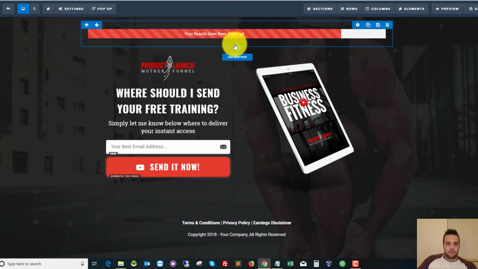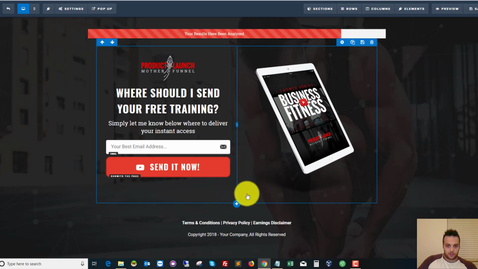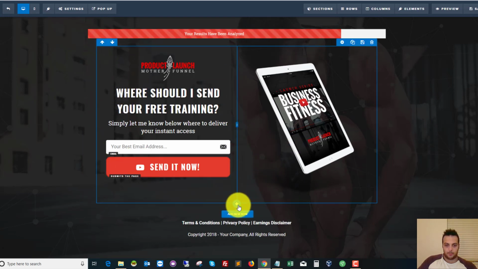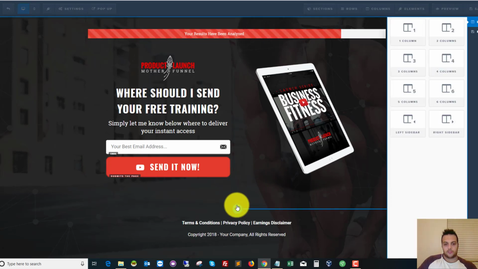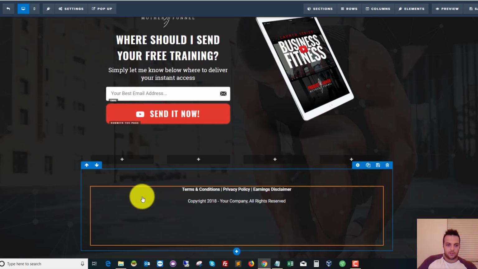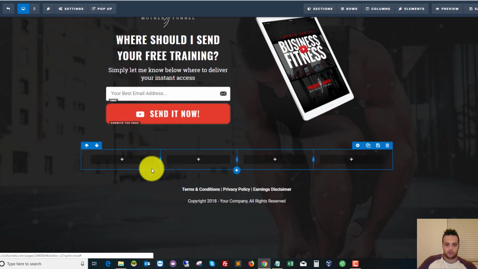So you can add new rows by hovering over the current rows by just moving your mouse over it, and you'll see a blue button which says add new row. When you click that, you then have these options 1, 2, 3, 4, 5 column rows. So if we add a 4-column row, you can see here we get 4 boxes.